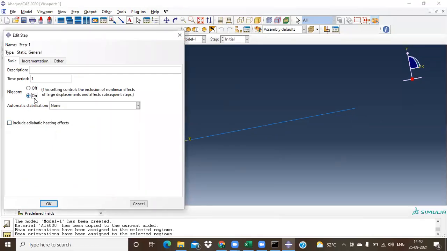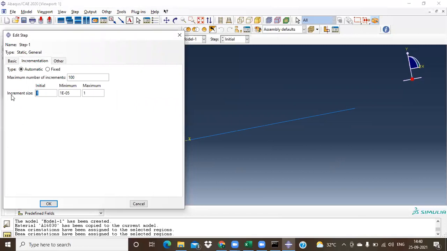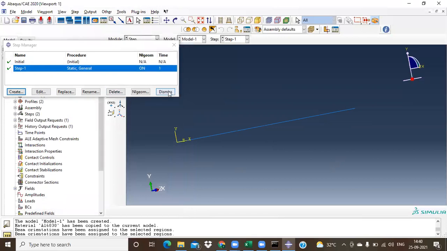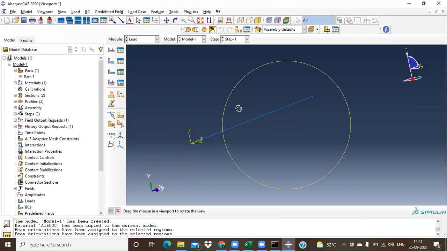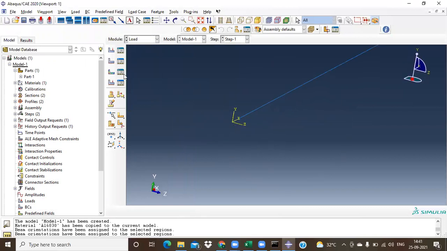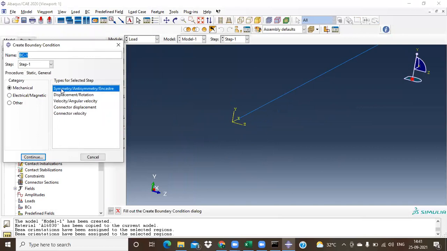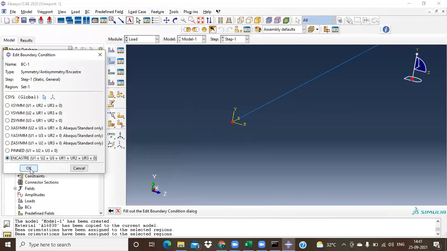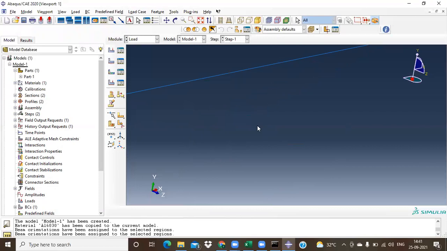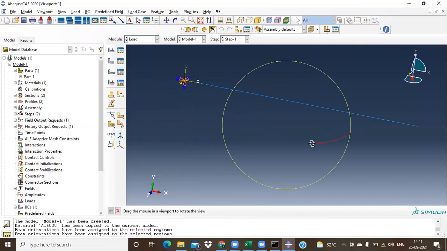Nonlinear geometry is on. Going on this, then I can choose this. It's 0.01. Remember my food example that I told you guys. So you'll come to know how we are feeding them this. And then just going to the load module. So what I can do is I'll say I'm just fixing all degrees of freedom here. I'll just fix it. I'm just giving you a glance, guys. I'll explain that once everyone is available.